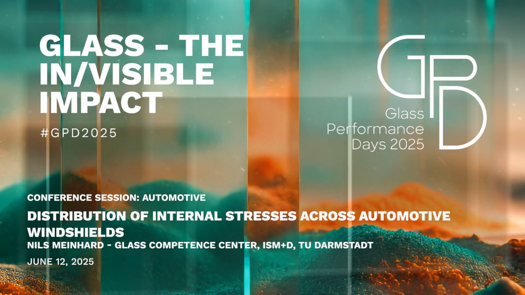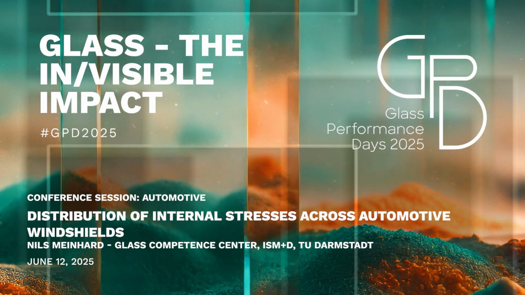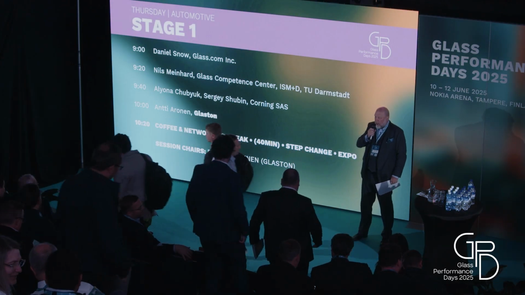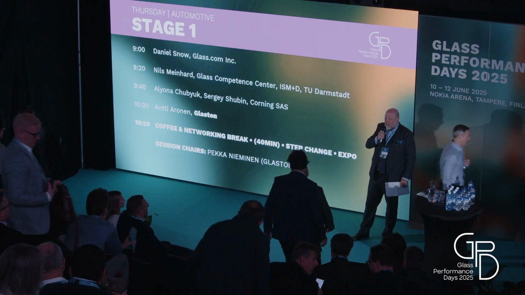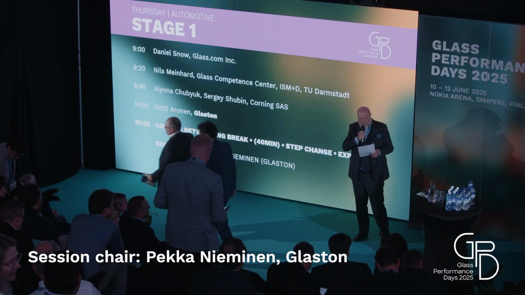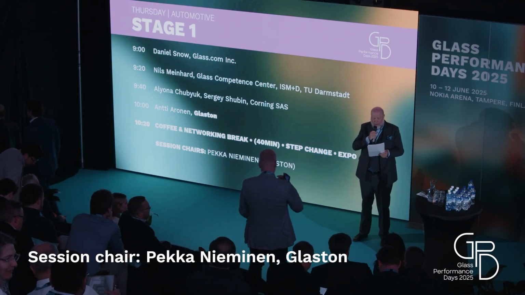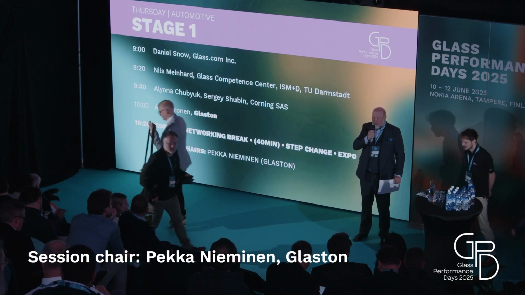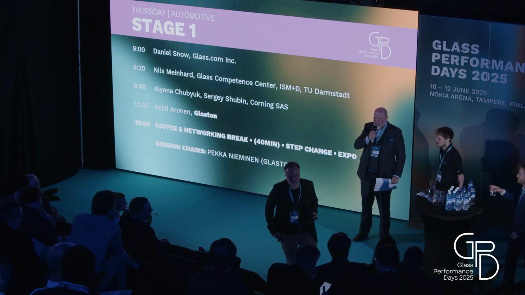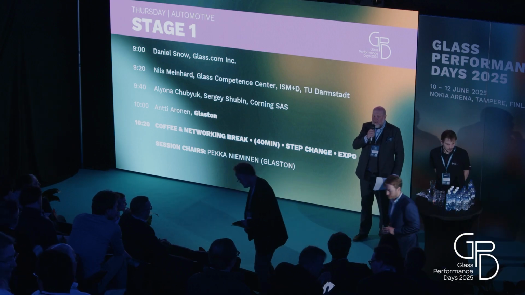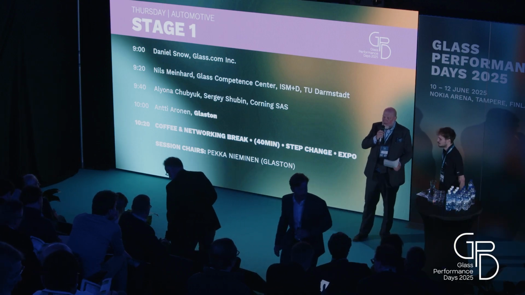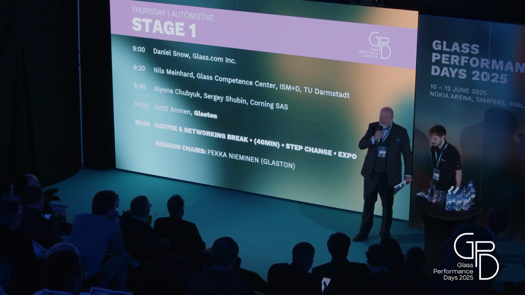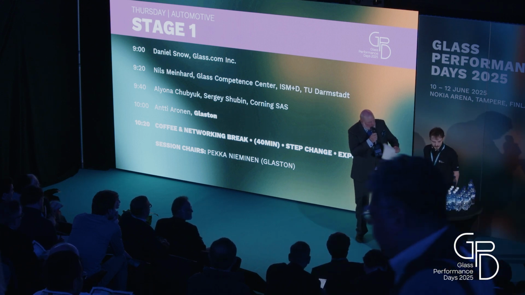Our next presentation comes from Nils Meinhard. Nils comes from the University of Technology in Darmstadt in Germany, and he's talking about the internal stress across the automotive windshield. So we all have seen that, at least here in Finland, from time to time in winter, we get the spikes from the car in front of us hit our windscreen, and then we get some lines. So Nils, please go ahead.